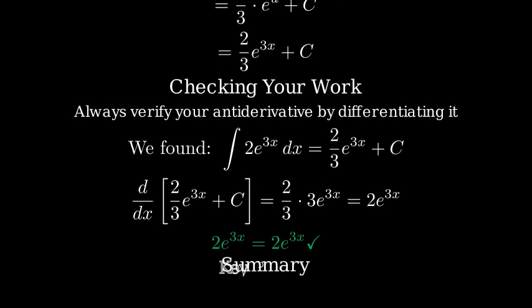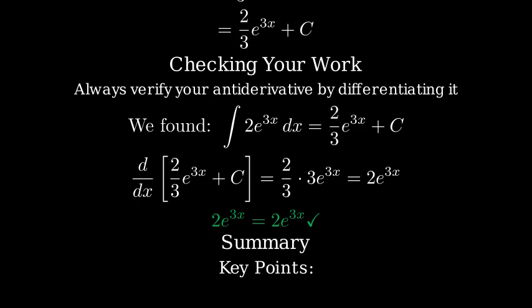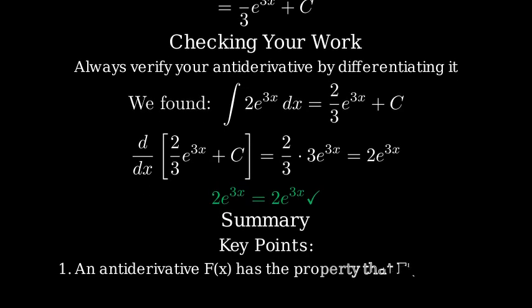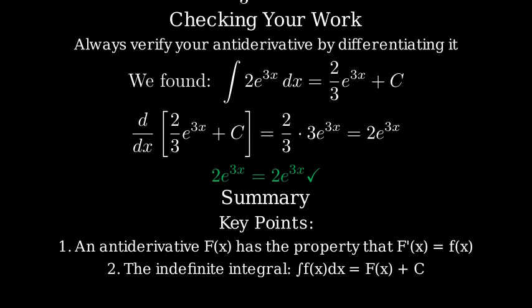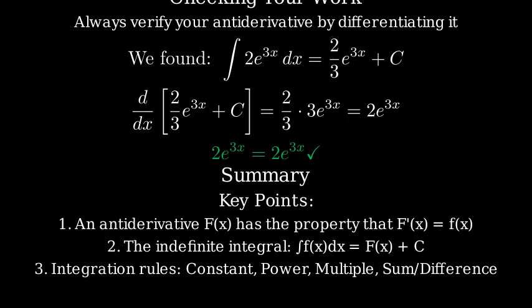Let's summarize what we've learned about antiderivatives and integration. 1. An antiderivative of a function f of x is a function capital F of x whose derivative equals f of x. 2. We express the general antiderivative as the indefinite integral. The integral of f of x dx equals capital F of x plus c. 3. We use various rules to find antiderivatives, including the constant rule, power rule, constant multiple rule, and sum/difference rule.